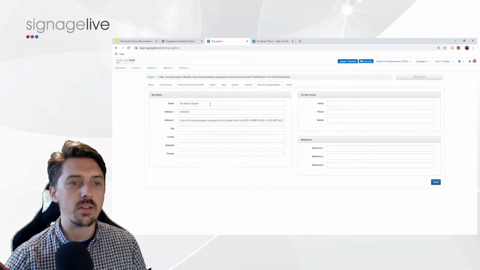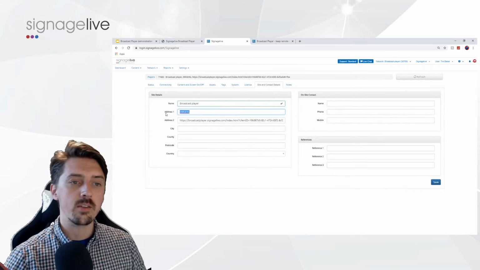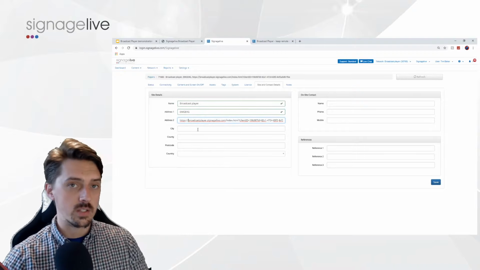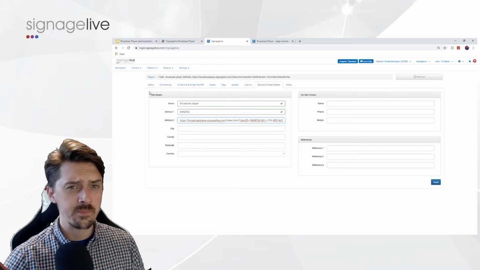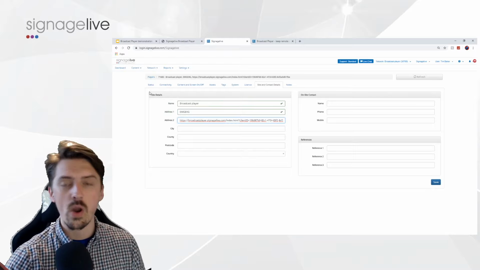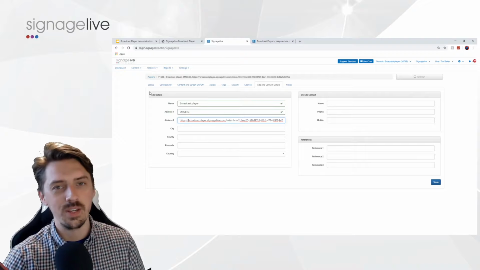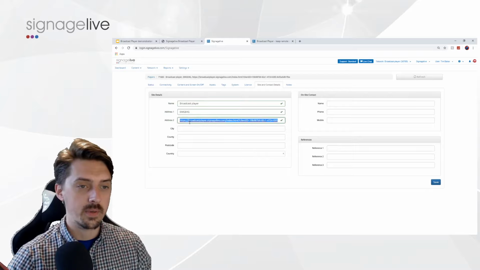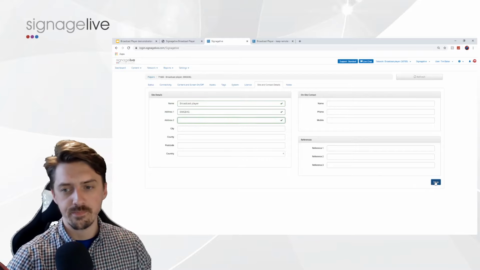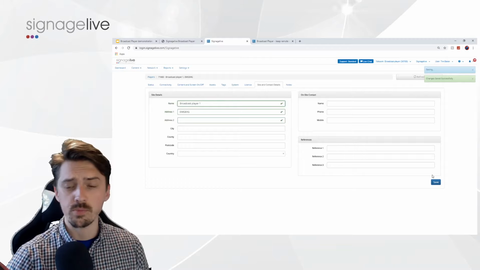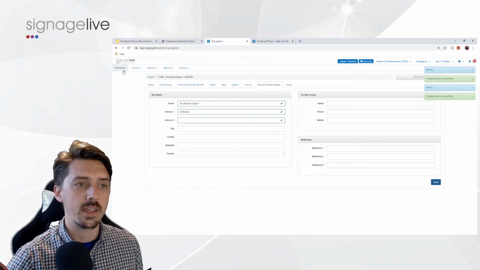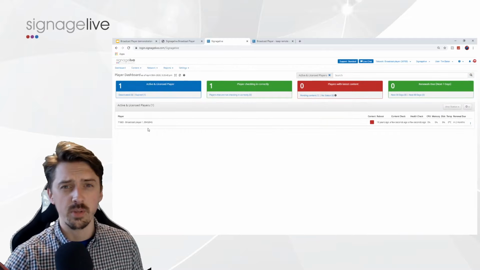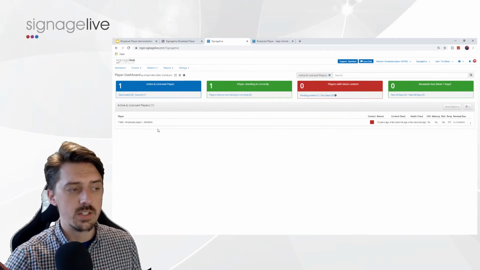We'll go into the site, give that name for the player, give the address details. I happen to have put the URL in as a line item, which then turns up on that dashboard, just because it's really simple and easy to then go and grab the URL you need for that player. But there's no limitation. You don't have to have that. If I remove this now and then hit save, or even called it broadcast player 1, if you happen to have multiples of them, I can then go to the dashboard and refresh my screen, and then you can see it's changed to broadcast player 1 with no URL. So the choice is completely yours.